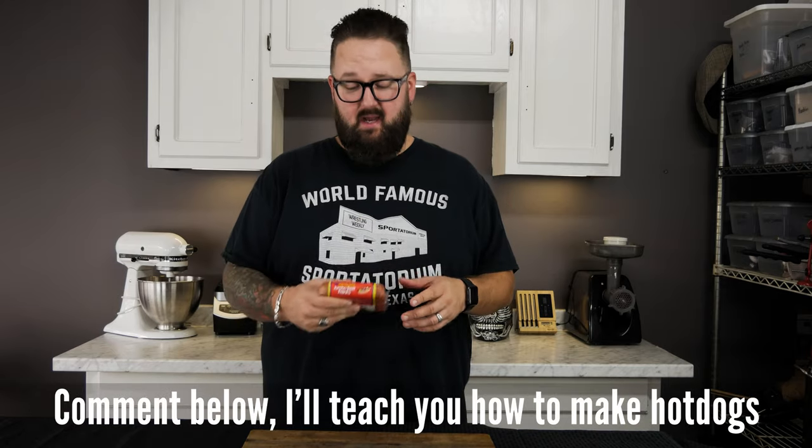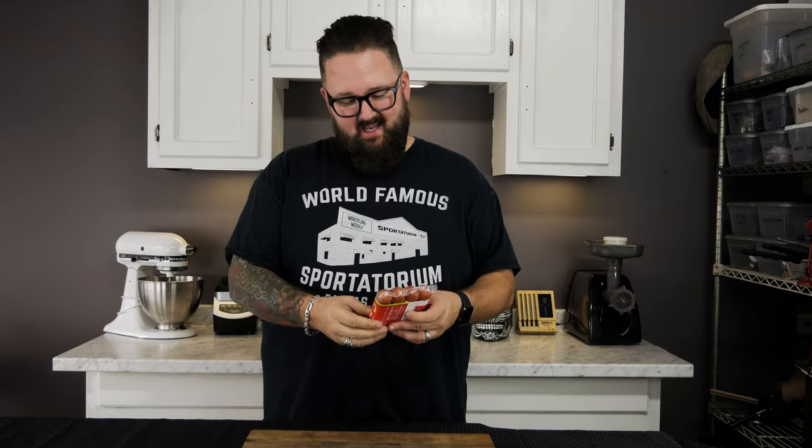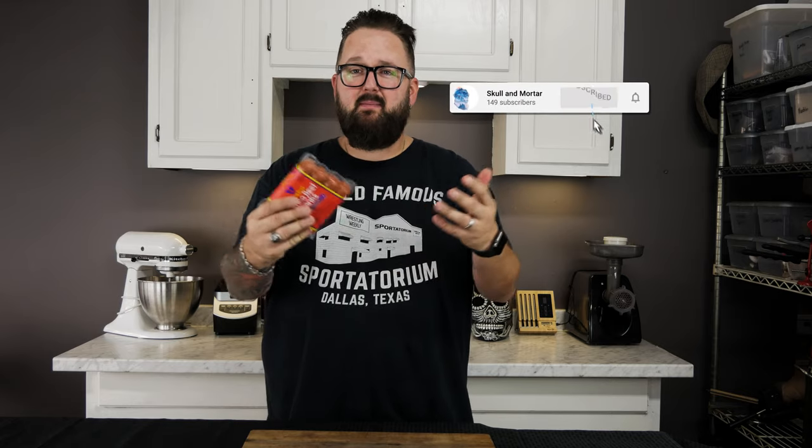So if I was extra bougie, we'd make our own hot dogs from scratch, but it seems like a lot of work to do for hot dog burnt ends. So I went ahead and grabbed this little package of four Vienna Beef franks. They're looking mighty plump and juicy. Guys, don't be a pervert either, okay? I get the obvious joke here. Let's skip it. Let's be mature adults, all right?